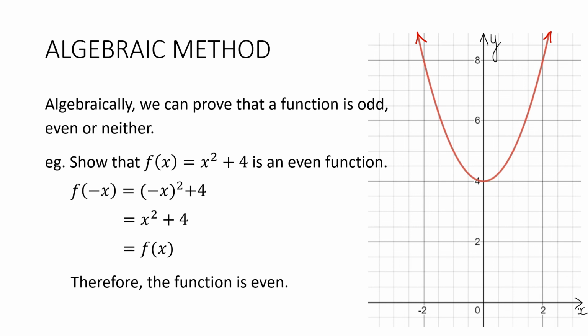Now here's the graph. We can see how it has line symmetry. I just want to point something out to you. Suppose we choose any negative x value, like -2, and find the y-coordinate. That's 8. It is exactly the same as the y-coordinate for +2. And that's actually what this means.